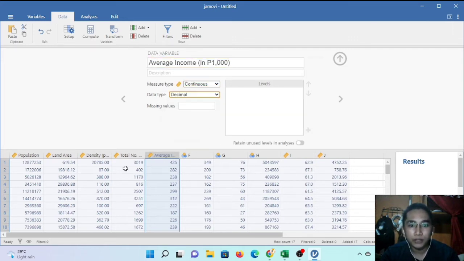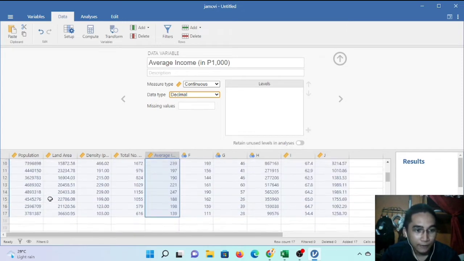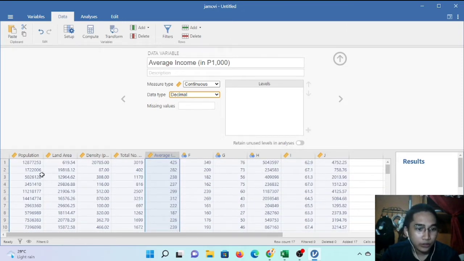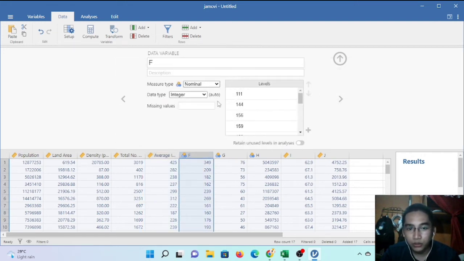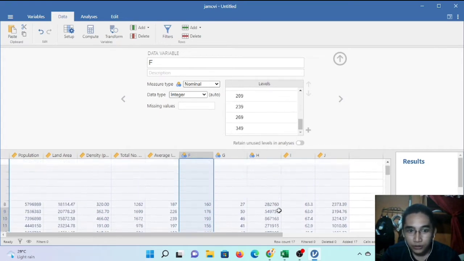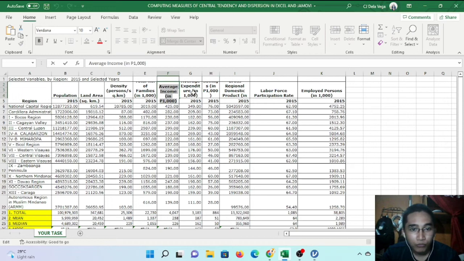It's all continuous, guys, because it's numerical data, so you need to use continuous and decimal because it has decimal places. You don't need to use decimal places here, but in a formal way I use decimal places for all. So levels, no.